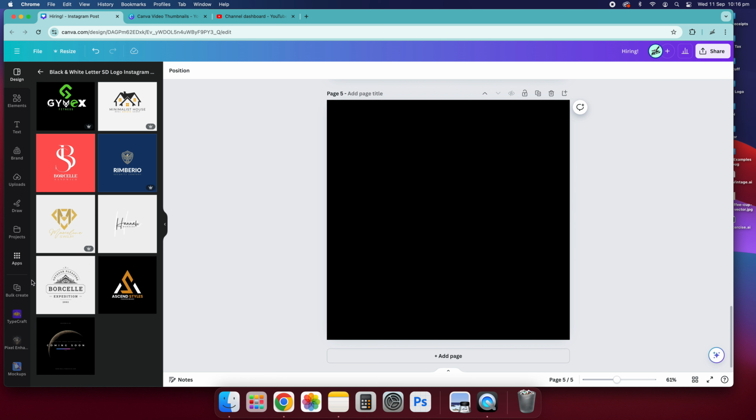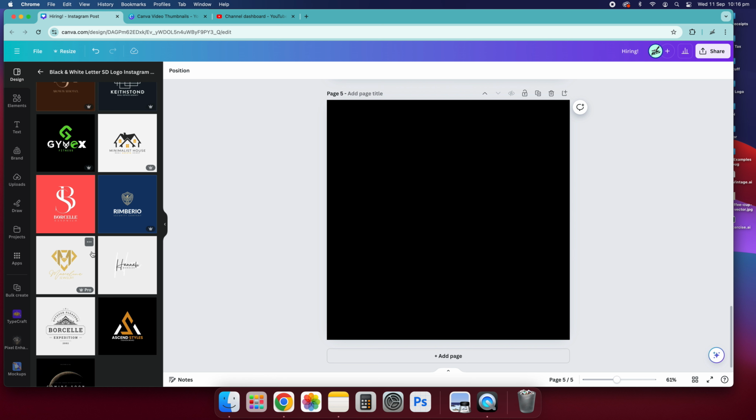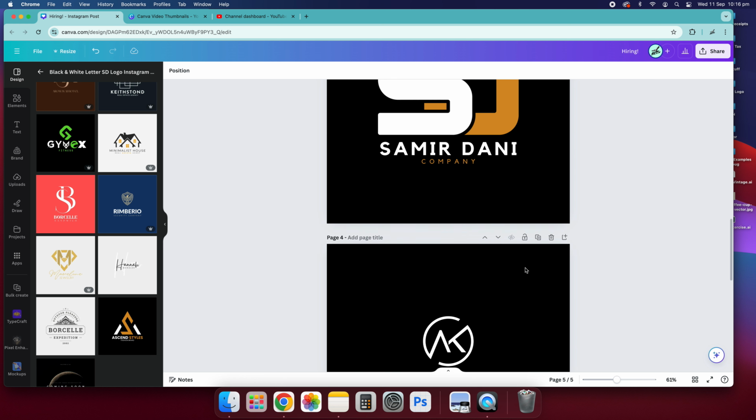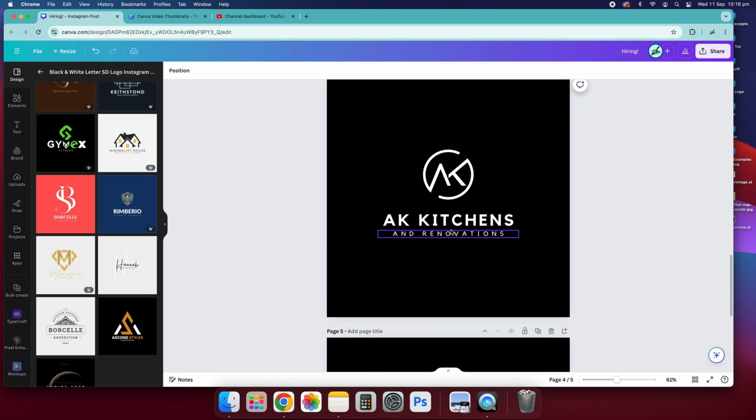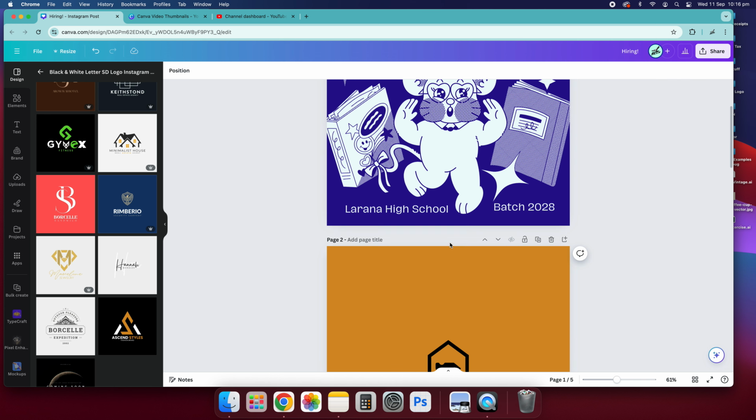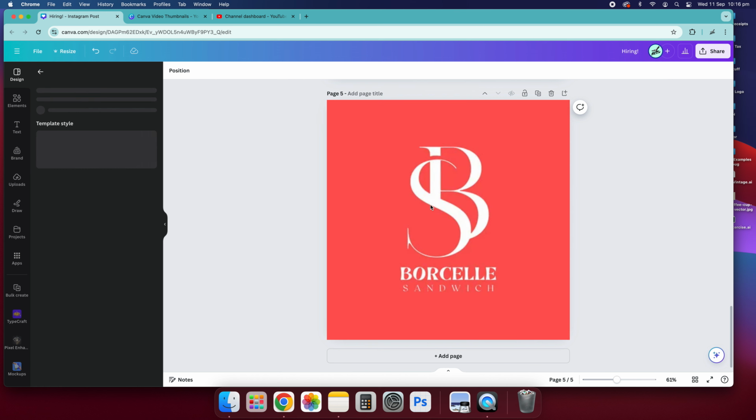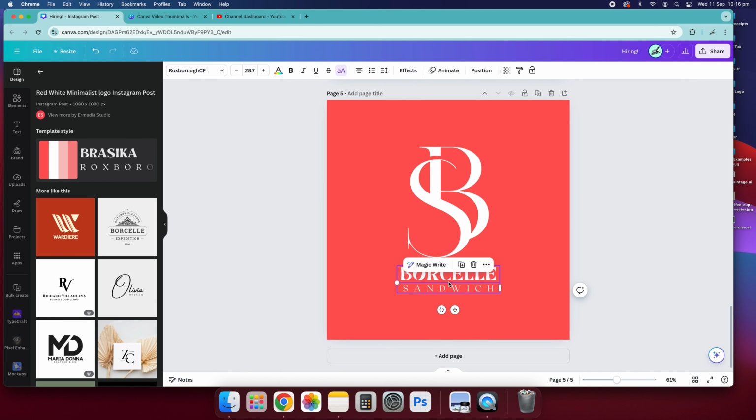And these kind of straddle the line between, I guess, minimal logos with a minimal style sans serif text. Basically, sans serif text means text that is without the little curvatures at the end of their characters. So for example, something like this would be a sans serif font as opposed to something like this. So you can see this is a serif font because it has those little accents at the end of these characters.